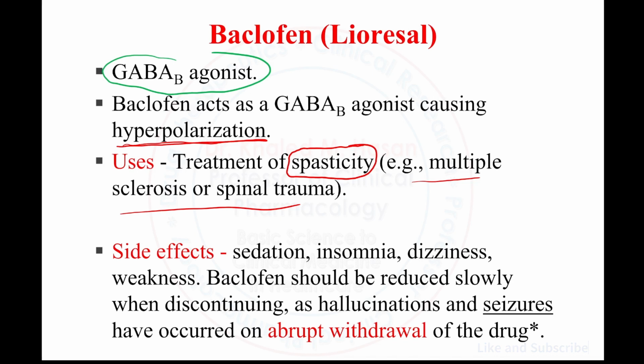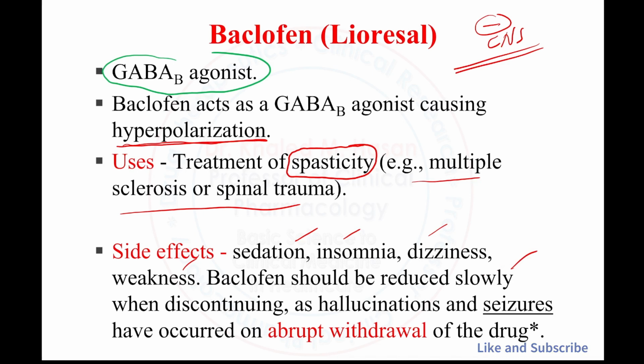Baclofen may cause sedation, insomnia, dizziness, weakness, because Baclofen inhibits the brain. Baclofen inhibits the central nervous system. So when you inhibit the central nervous system, the result will be sedation, insomnia, dizziness, weakness. The patient should also reduce this medication slowly, because there is a risk of abrupt withdrawal effect.